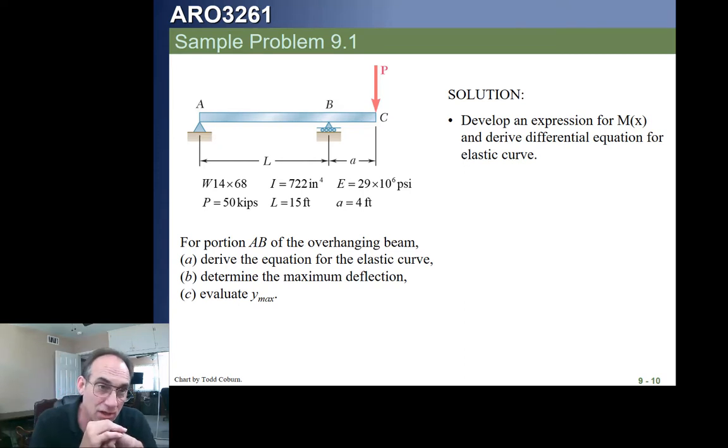Now that we have the function of the loading, we integrate once for the shear, once for the moment, divide by EI as we integrate again for the slope. There's no slope constraints, so we will bring that constant of integration forward, integrate again for the deflection, and now we've got 2 constants of integration. We plug in the boundary constraint at A of the deflection equals 0, and the boundary constraint at B of the deflection equal to 0, and solve for those 2 constants of integration.